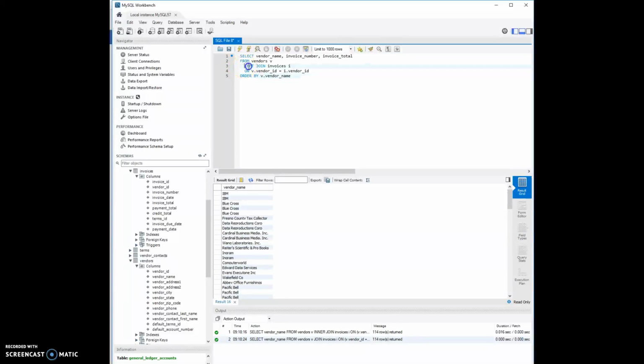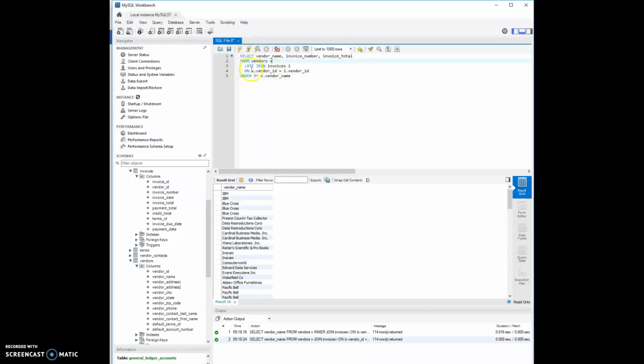And since this says left join, it means that you're going to take all of the values from the table on the left, or the first table, and get the matching values for invoices, even if there aren't any in the invoices table. And then you order by the name.